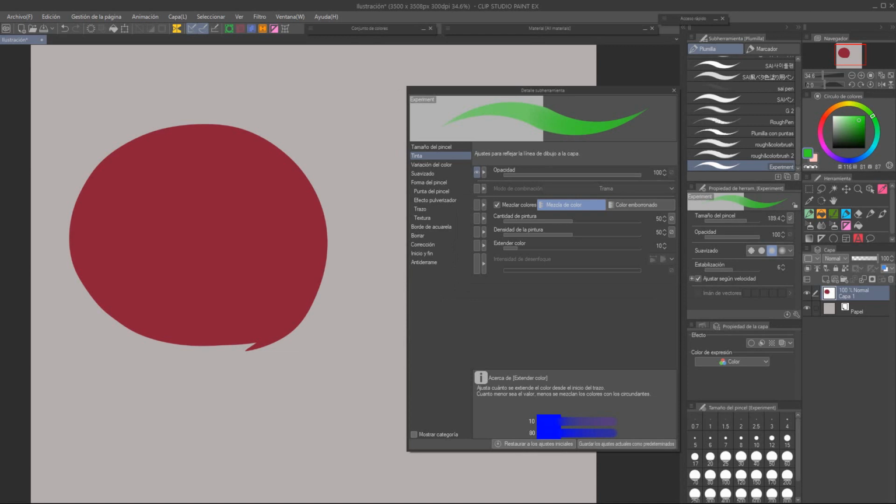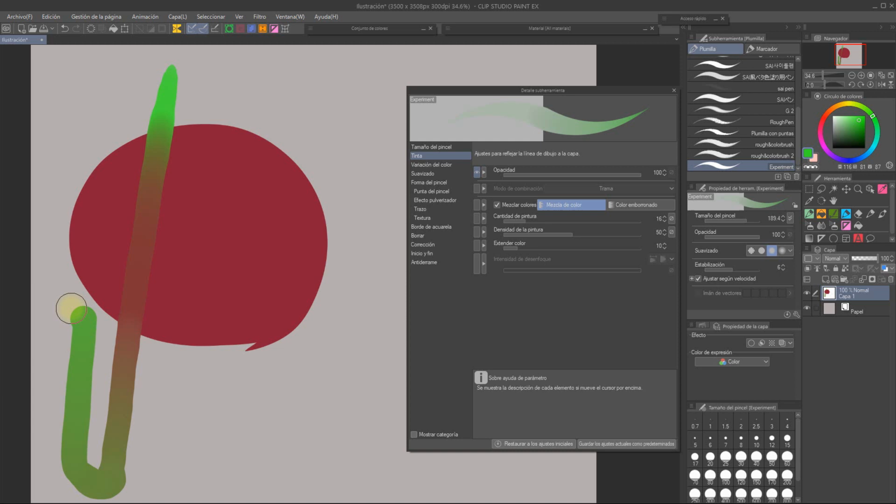Amount of paint and paint density are similar, but work slightly different. The former controls how much of the color will be visible when you make a stroke on top of a different color. A low amount will result in the original color fading away slowly as it moves over the other, or to take its time to revert back to the original color, if that makes sense. A high amount will keep the color strong, and it will barely mix with the one below.